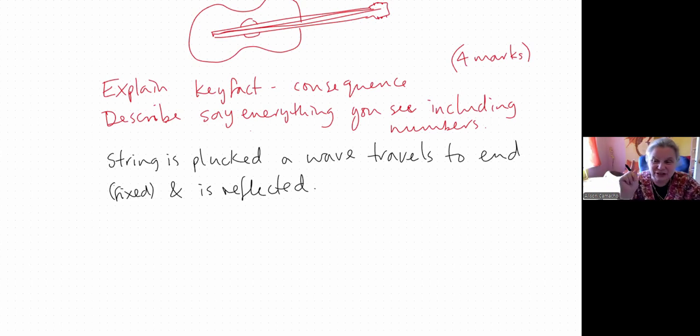Now that is the condition for a standing wave, right? You have to have two waves. They've got to be the same frequency. They have to be the same type of wave. They've got to have approximately the same amplitude. They must be going in opposite directions for a standing wave to form. Right now, the wave going in the other direction is not always reflected. It might be that you've got two loudspeakers pointing at each other, and if they're driven by the same signal generator, they will superpose and interfere, and you'll get standing waves.